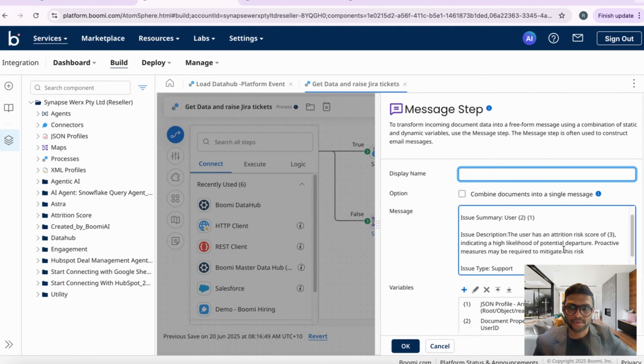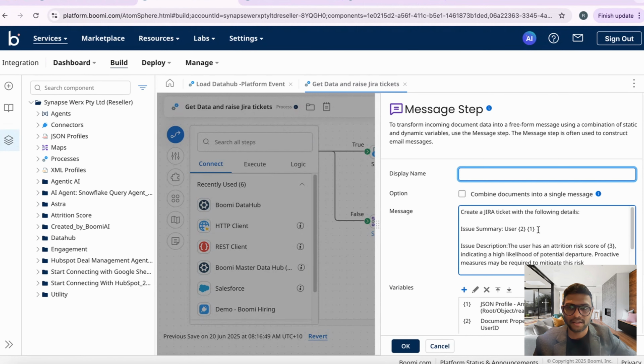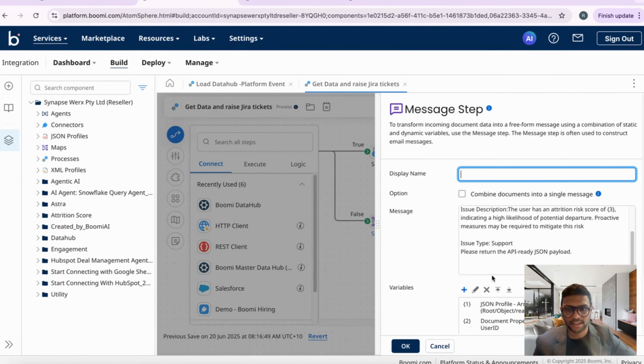So we provide the details of what we want to see in the Jira. We have provided a static prompt with some dynamic values, and that's what we want to see in the Jira once the ticket has been created.